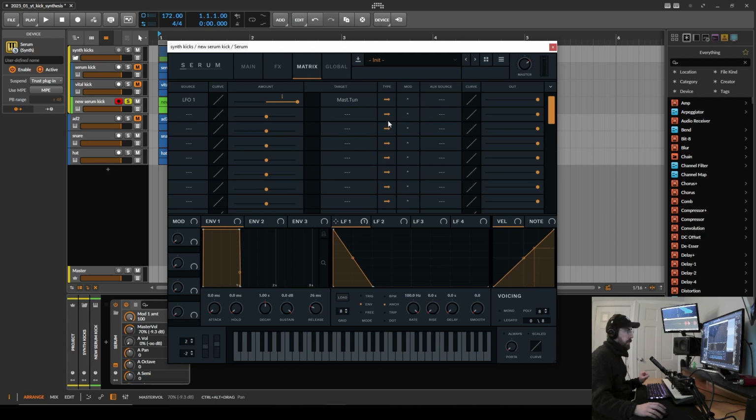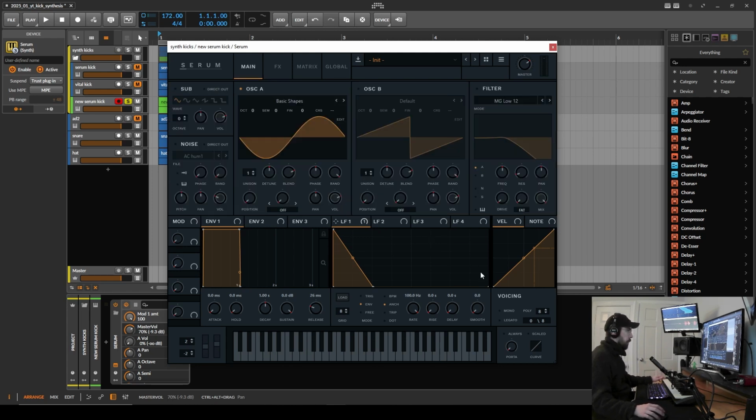The reason why is because we want to create that click, we're going to create a very, very fast, nearly inaudible pitch mod. And the result of that pitch mod will create the click sound. In order to do that, we only want to move in a positive direction. If we move in a positive and negative direction, we're actually going to not get what we're trying to do. So in this case, we're going to have a unipolar pitch mod. It's going to the master tune, and the source is LFO1 that's doing it.